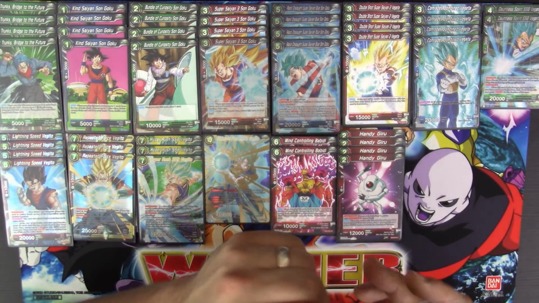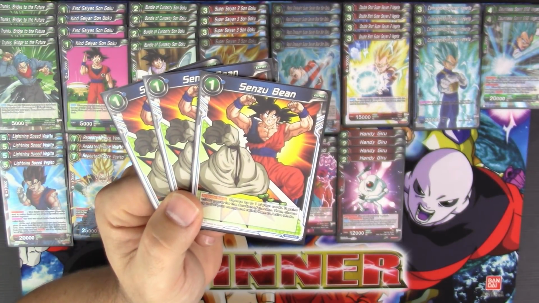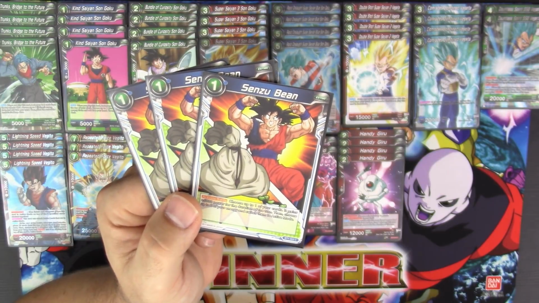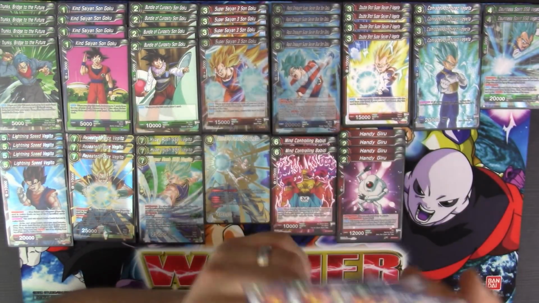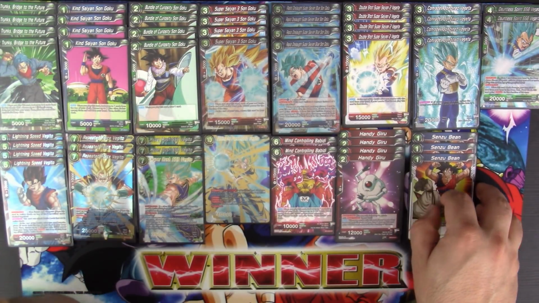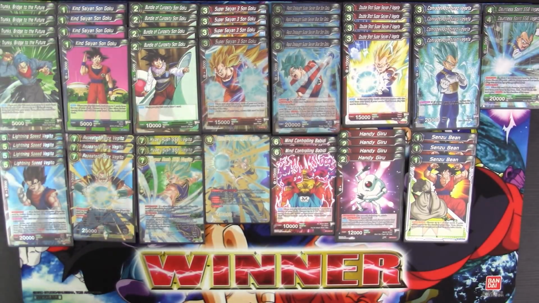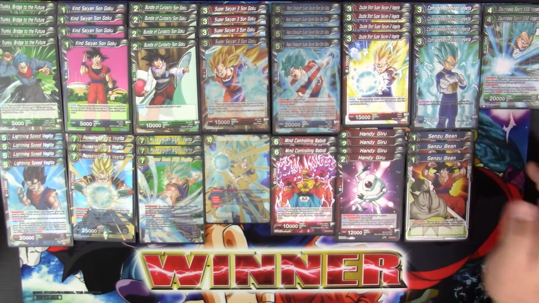Our final card is 3 copies of Senzu Bean. Choose one of your cards. It gains 5,000 power for the duration of the turn. Then choose up to 2 of your energy and switch them to active mode. The energy that you play for Senzu Bean must be blue, so that means it has to be a Goku or Vegeta card, essentially, for it to work. There's no other blue card, so it has to be one of your Gokus or Vegetas. You can play Senzu Bean because they count as blue energy.